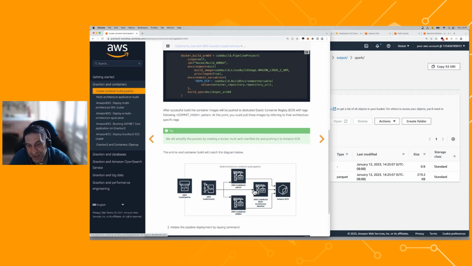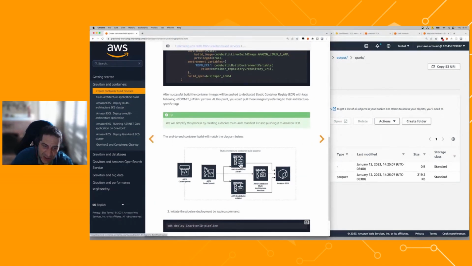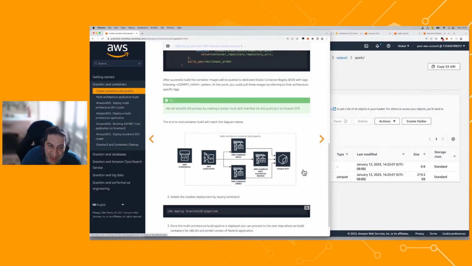After those are completed, it then takes that architecture manifest and pushes those into Amazon ECR, which is our Elastic Container Registry. So we will have Docker images for both architectures built at the same time in our pipeline, and then ready to use for application deployment on top of EKS.